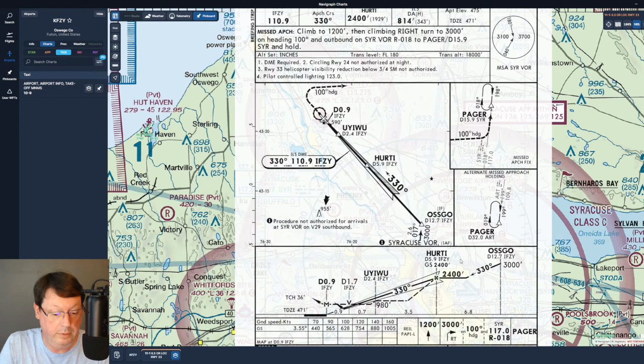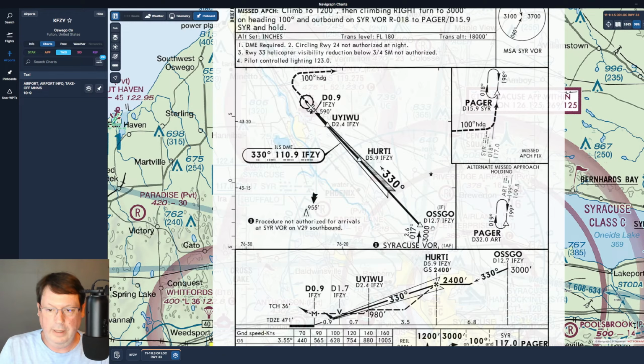But yes, Michael, you absolutely would be able to do that, and that's the huge advantage of having two nav radios and two VOR indicators or ILS indicators in your airplane, because you would be able to tune in 110.9 and 330 here in your number one radio, and then tune in 117.0 and 017 here. And when those needles cross, when they both center, then you know this is where you are. So it's actually a great way of doing it. And that's a great question, by the way.